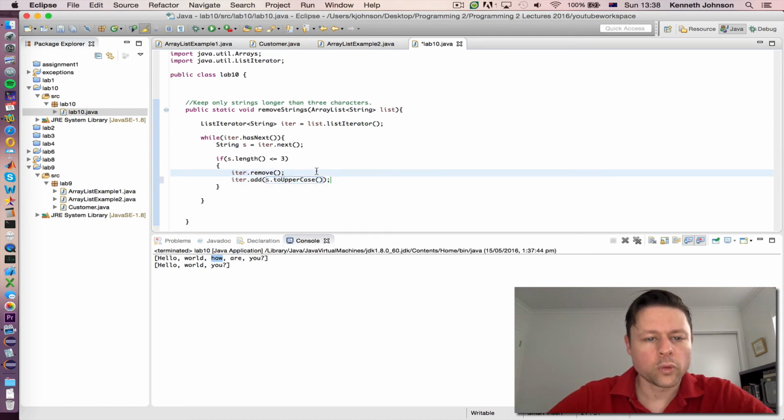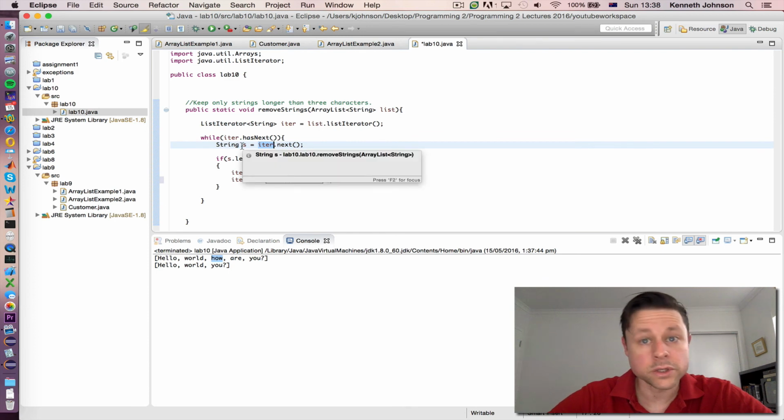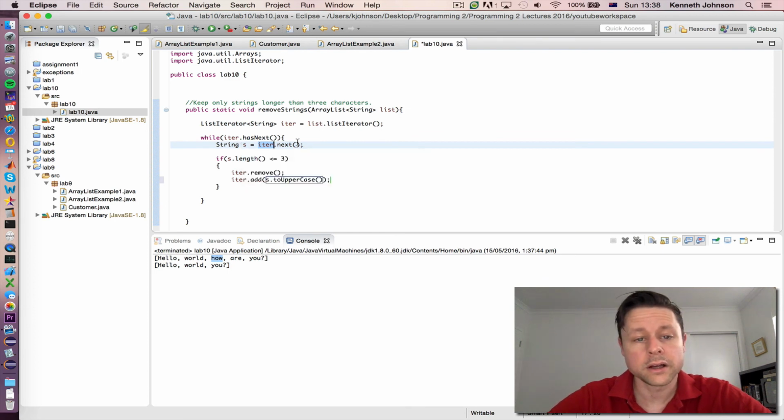So now we remove this s element. This is the next element, and then we simply add it. We uppercase it and then add it again to the list. And the iterator handles all of the mechanics in terms of keeping track of the positions of the elements.